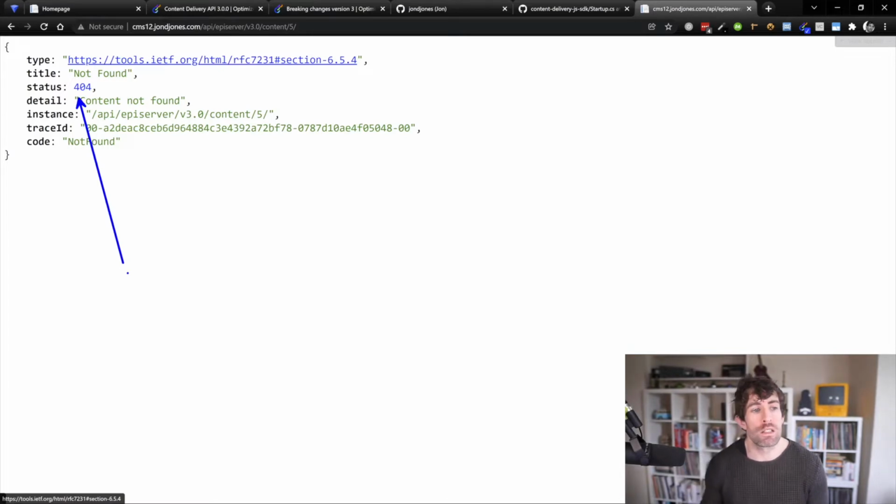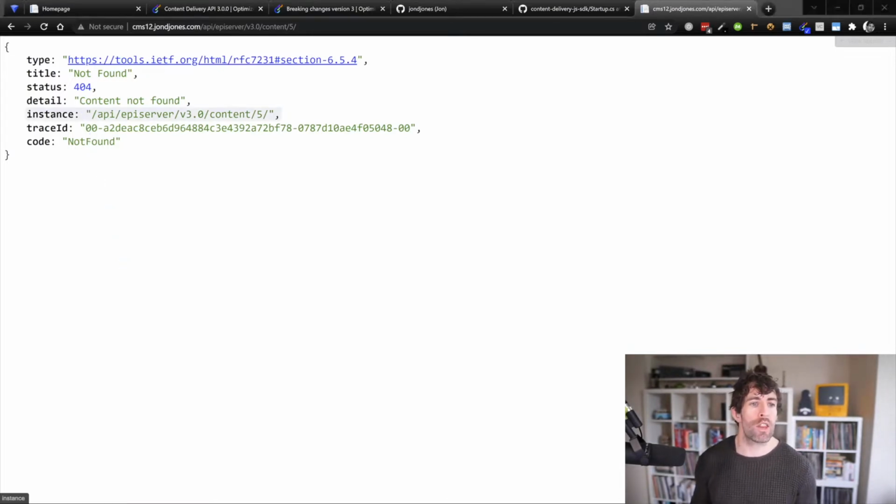And that is because you need to set some special headers, otherwise you're going to get this error. This is something which I knew, but I forgot when I was setting this up. I wasted about half an hour going, why is my content delivery API not working? Because I was trying to get everything working within the browser. So this is why, when setting up, I always recommend that you use Postman.